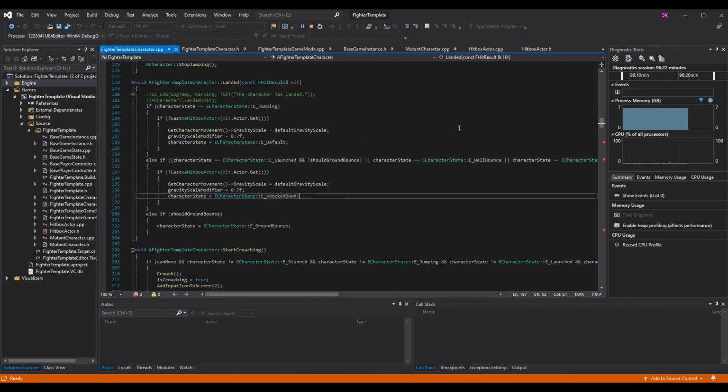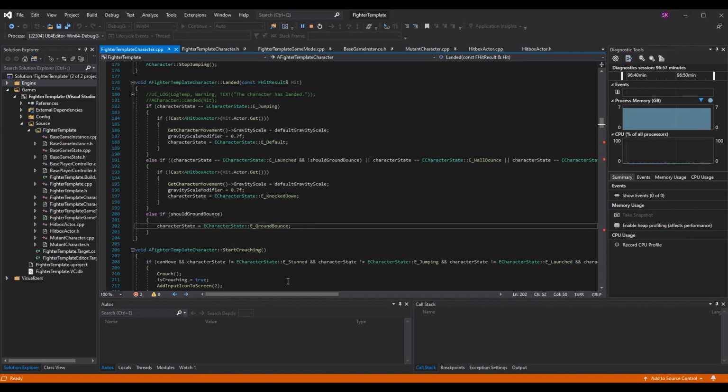I just updated the else if statement here. And I also have another else if should ground bounce is true. So this, we never checked if it was true in the above if statement. And because of that, if it's true, when we've landed and neither of these other conditions are true, then that means we are in the perfect example of when we need to ground bounce. So basically, we've either been launched and should ground bounce, or we've just been put directly into a state where we should ground bounce, whether we've been launched or not, just like the mutant's attack that's in overhead.